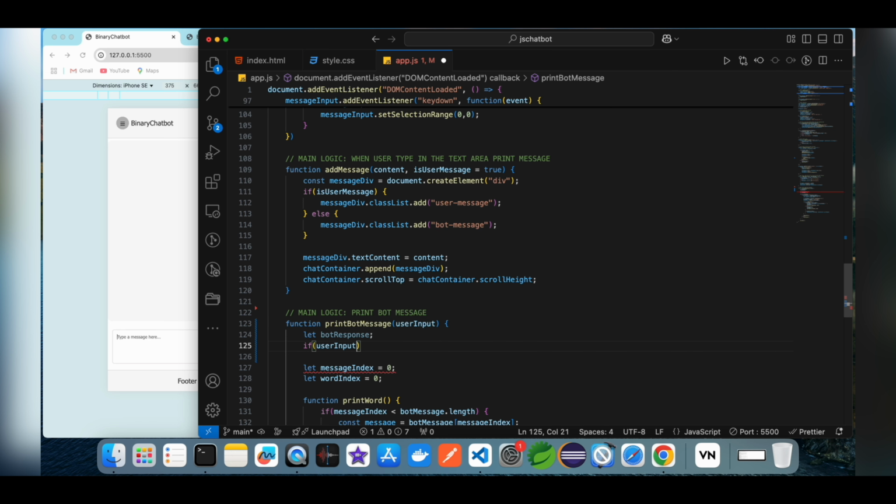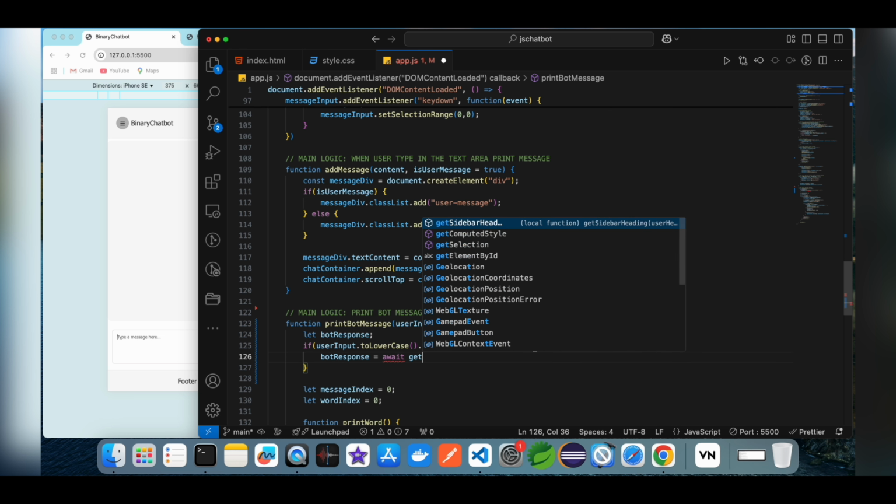So in print bot message I simply check the condition. First, convert any user input to lowercase and remove the extra spaces, and check that this word, I am. I want some specific questions to get random answers from the chatbot.